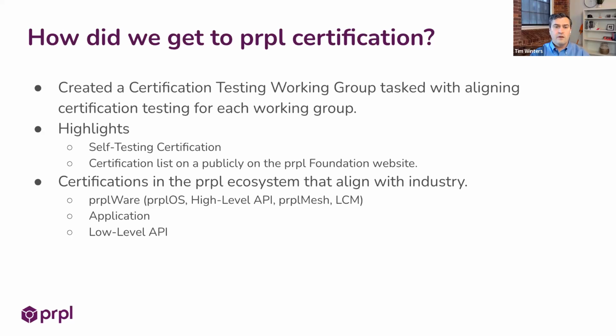The certifications that Purple did have very clear ecosystems, which I'm going to talk about. It's Purpleware, which includes several different components, including Purple OS, the high-level API, which we've launched, Purple Mesh, and lifecycle management. Additional ones that align with the industry are the low-level API, which is really focused on people who build boards and SOCs. And then application is the flip side of that, the one sitting on top of it, for those who want to create an ecosystem and have applications that run on top of the CPEs, which is a growing new market that we've seen a lot of interest in.